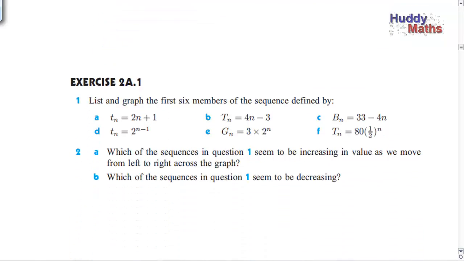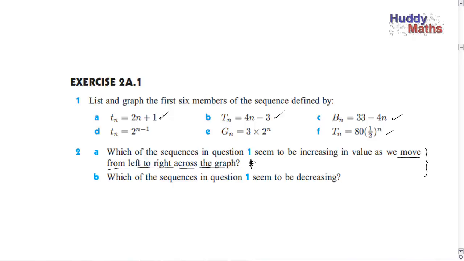And so here's your little set, 2A1 from Hayes and Harris book there. So I want you to try to do the first 6 members. I think you should do all of them, because as you can see, the formulae are quite different from each other. And then answer this question as we move, as I said to you, from left to right across the graph. What's the sequence of numbers doing? Are they going up or coming down? And this is always the convention. We move to the right along the horizontal axis, the axis where we've plotted the independent variable. That's a mathematical convention. All right, now pause the presentation and have a go.